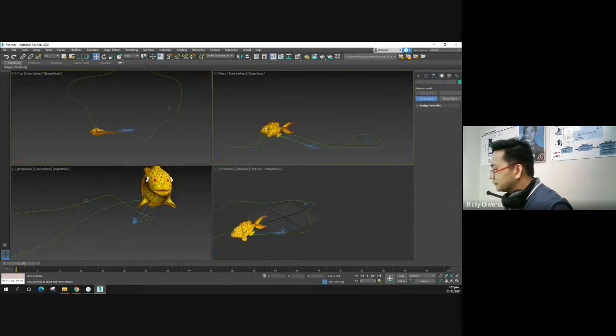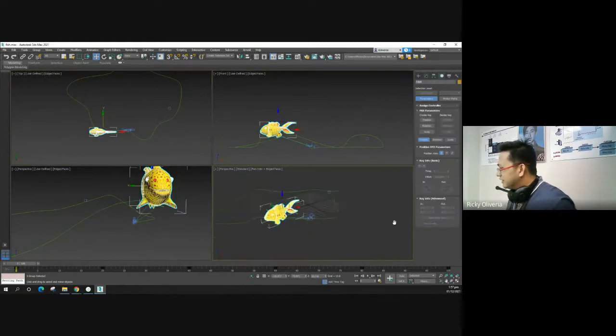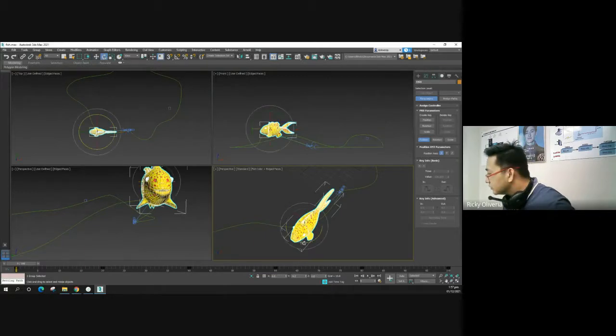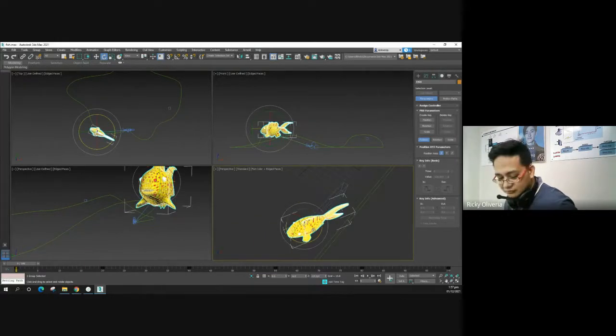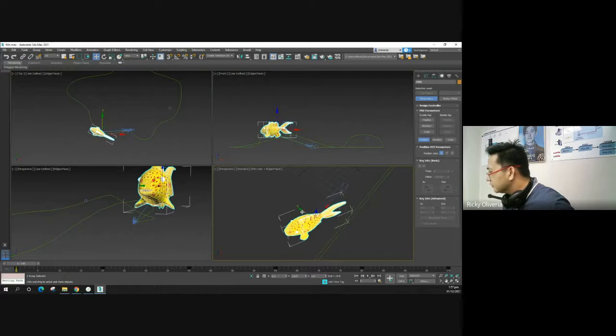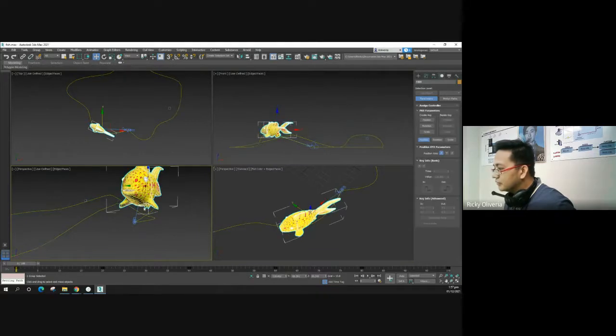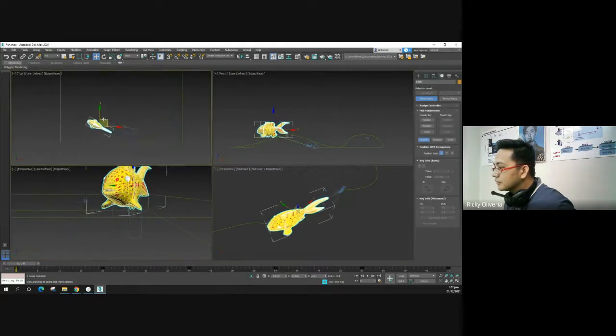i-path mo siya. Actually, pwede naman, ang mangyayari dito is pwede mo siyang... nawawala kasing yung line ko eh. Okay, nawawala yung line ko. Okay.